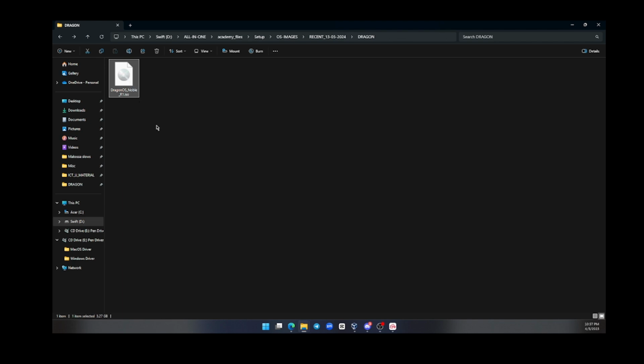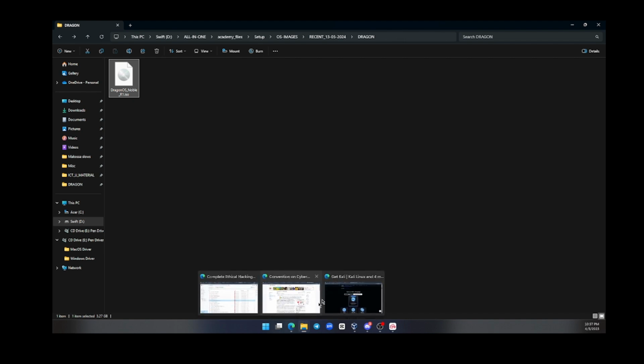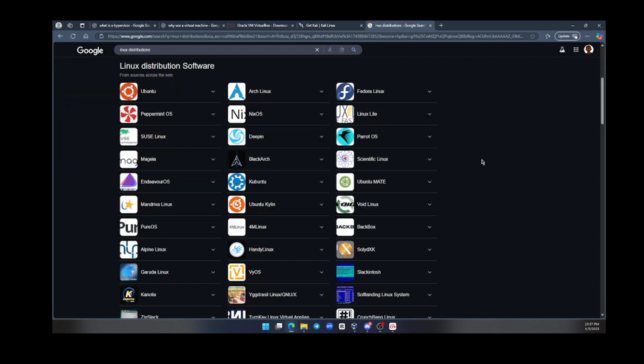Now Dragon OS is also a Linux based operating system or Linux distribution. So there are several different Linux distributions, all right. Consider distribution to be like flavors, okay. So just like ice cream, you have chocolate flavor, you have whatever flavors. So Linux comes in different flavors. All right, so Kali is a flavor of Linux. So you pick that one for your case. Like you can see on my screen, it's like different flavors of Linux.